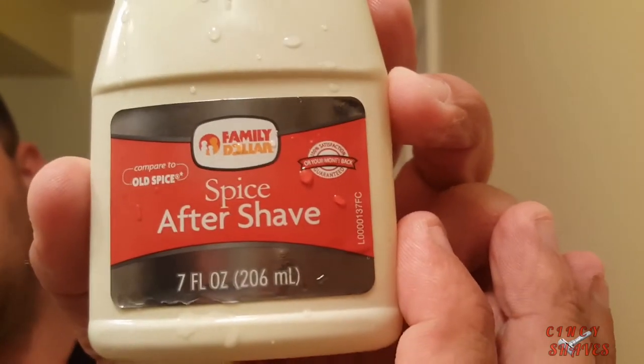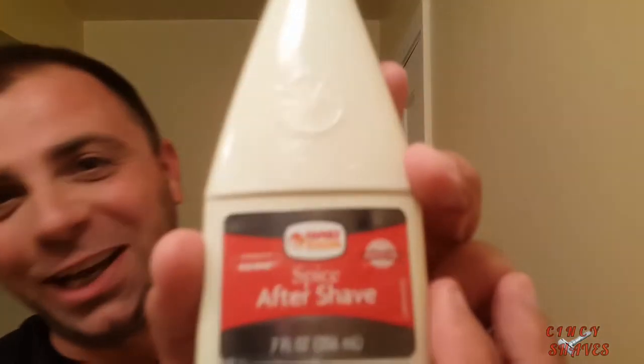And I picked this up. I thought the spice of the Bay Rum would go well with this, but somebody was telling me that this smells like the original Shelton, so I picked up the Family Dollar Spice Aftershave. So, can't wait to try it.